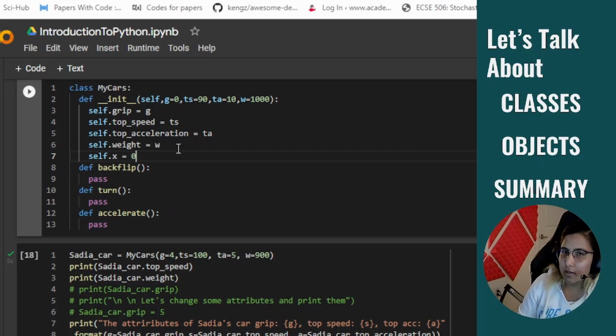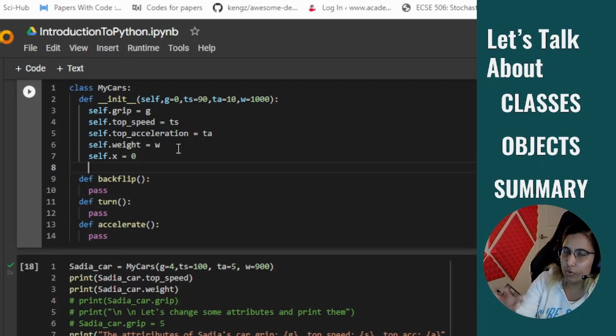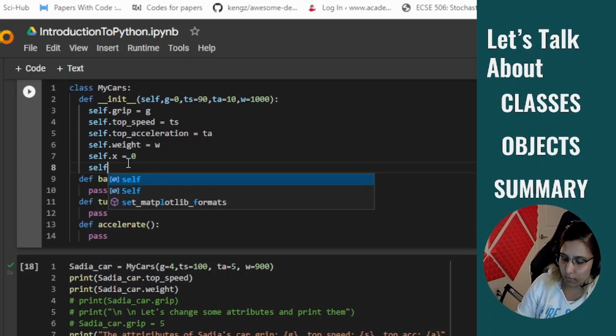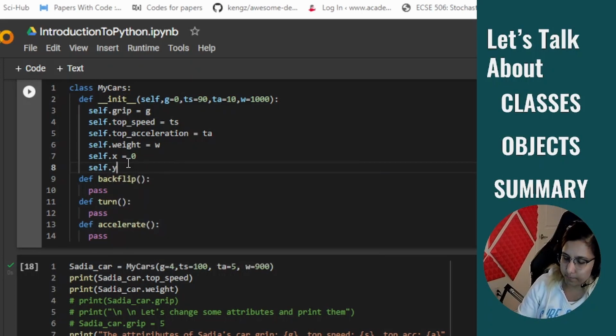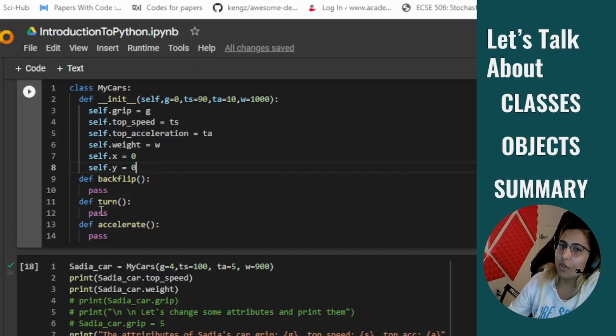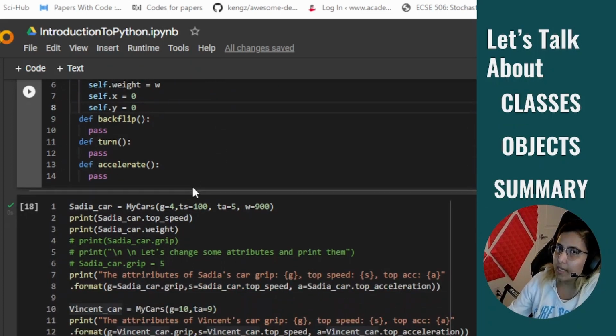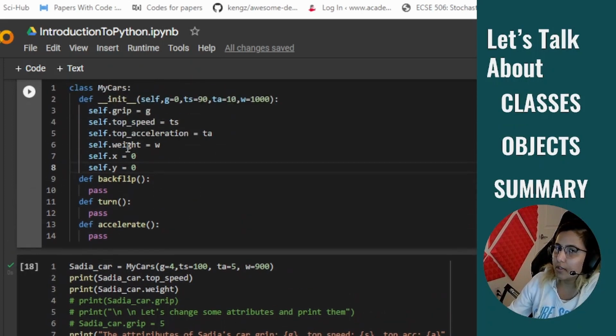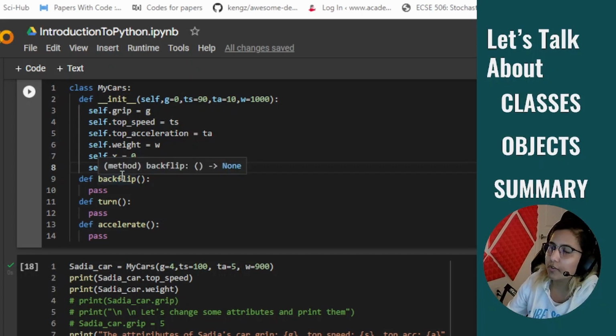Let's say all cars start from 0, 0. So we don't need to assign them here in the initializer since all cars will always start from 0, 0. These values will change when we call any of these functions, turn or accelerate or backflip. These will determine the new x and y position of these cars.